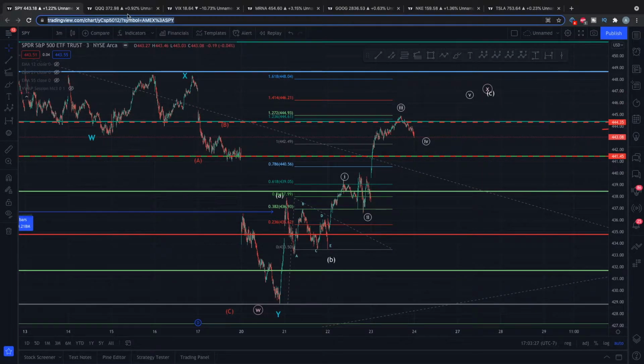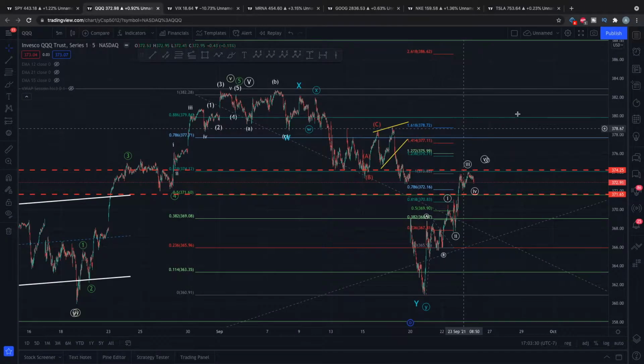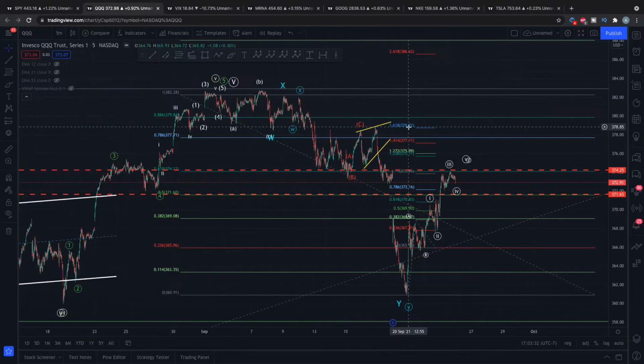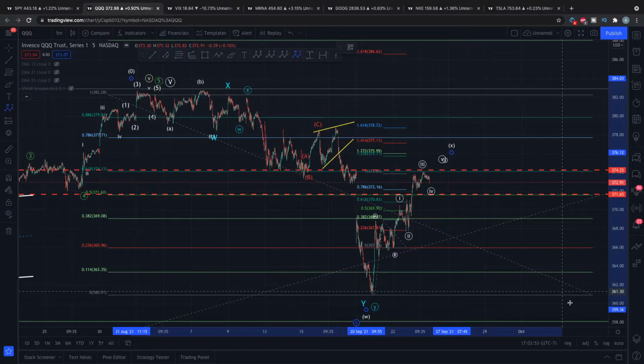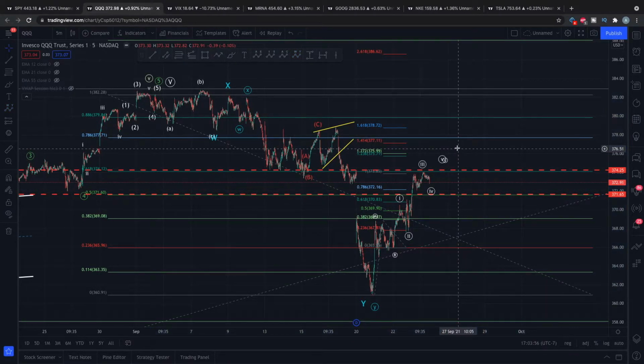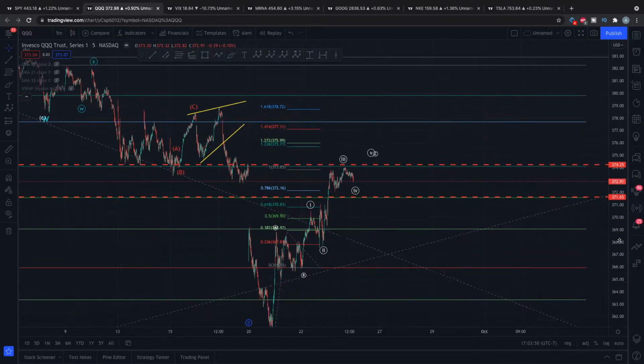And the exact same scenario is true for the tech sector, which is here in QQQ. So we topped out here for pretty much the bull market top for now, and we are working on a WXY, a very choppy start of that. So this kind of invalidates the possibility of it being a zigzag ABC. We have a complex correction WXY pattern bottomed out here. Now we're working on an X wave to the upside right here. So we have kind of like a WXY. That's what I'm seeing right now. So an exact same subdivision for the tech sector.